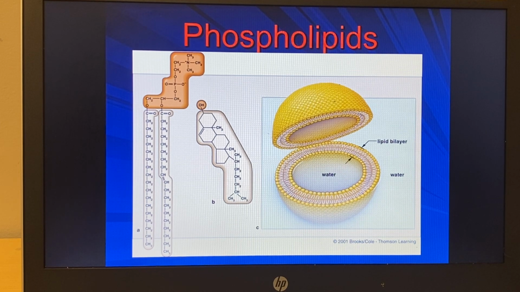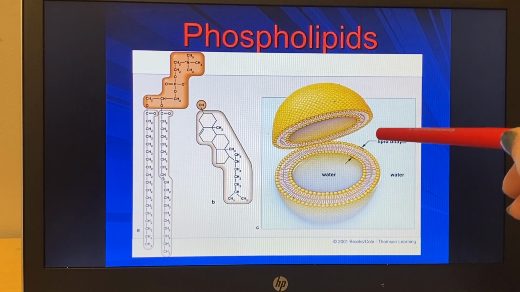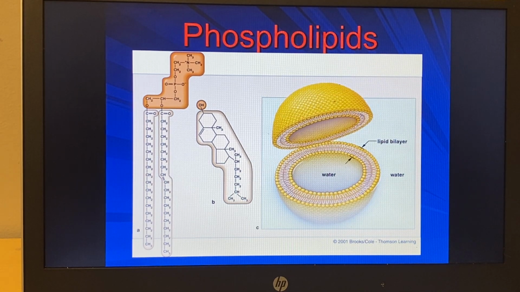Now, you'll notice in textbooks, and I don't know why this is, but cells are always drawn like a perfectly round circle or ball. So a typical cell doesn't look like that. If it did, we would all look like perfectly round circles or balls. And obviously we don't. So cells can really be fluid in terms of their structure. In fact, one of your cell membranes has the consistency of olive oil. So if you've ever put olive oil into a pan and seen how it moves, that's actually the consistency of the phospholipids that make up your cell membranes. Okay, so your cells can change shape and be able to move a little bit.